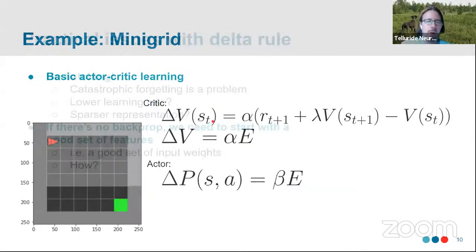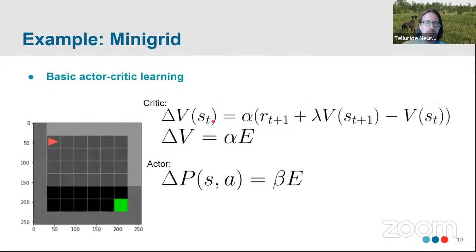And here's what I want to do to show an example of how important this is and our particular techniques for doing that. I want to show a very particular example of just really simple reinforcement learning using this rule. So this is the basic reinforcement learning algorithm, the actor-critic approach. If you're doing this without a neural network, just with a big lookup table that says, for each state, I have a particular value, and for each state-action pair, I have a particular probability of doing that action.